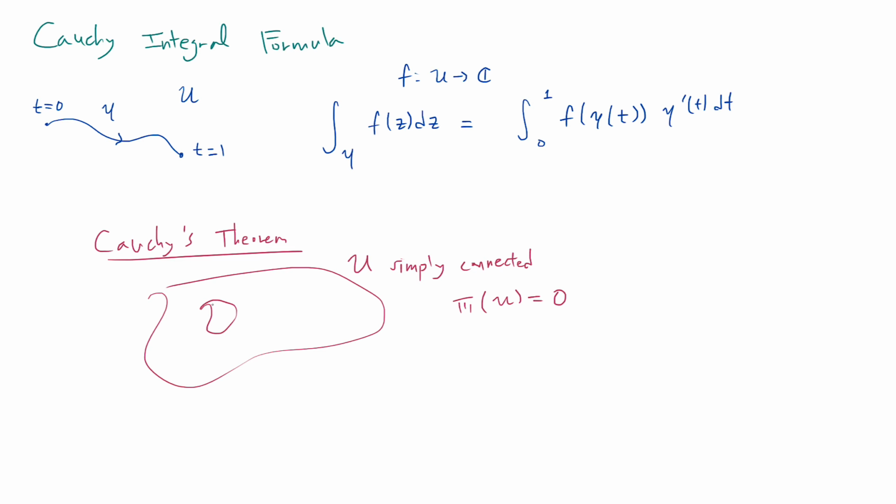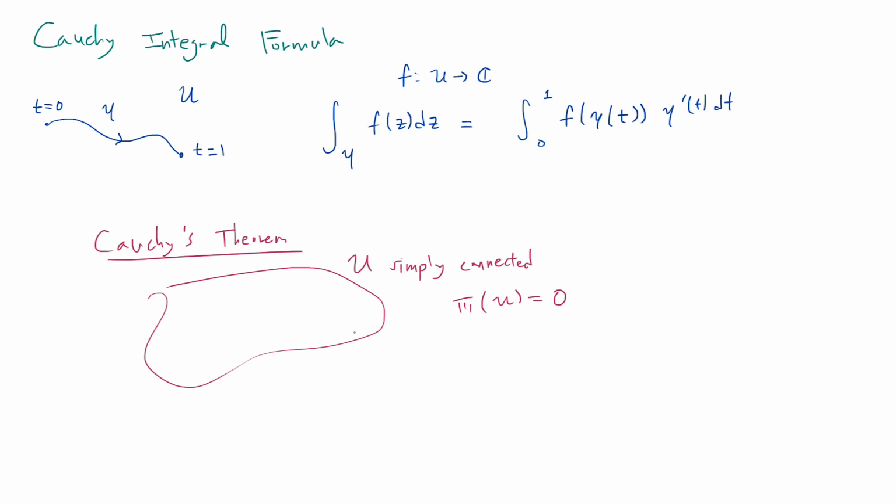So every path that I can draw... if you have a hole and you have a path, you really cannot contract this path continuously to a point, right? Because this hole gets in the way. Whereas if the hole was not there, then you can imagine this path can be shrunken down continuously until you just have a single point. So that's what I mean by simply connected.